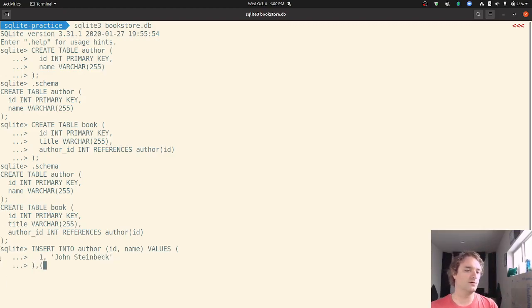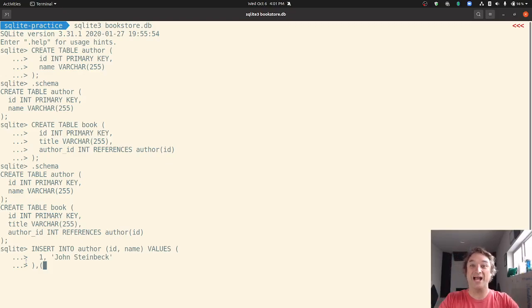Another thing to note, when I first started writing this, SQLite is over on the left. That's the beginning of a new statement. When you see this other prompt, that means you're in the middle of some previous statement. A really common issue when people are getting started with SQLite is they'll start a SQL statement, but they never actually finished their previous one, usually because they didn't put a semicolon on it.